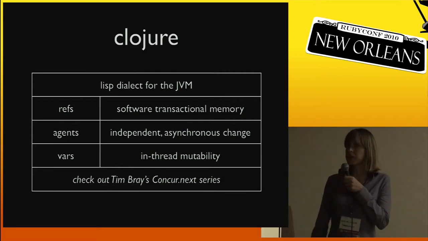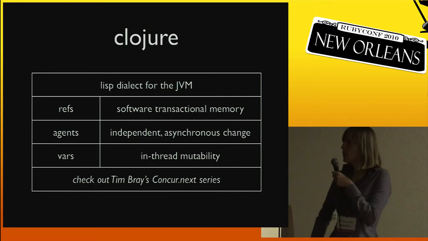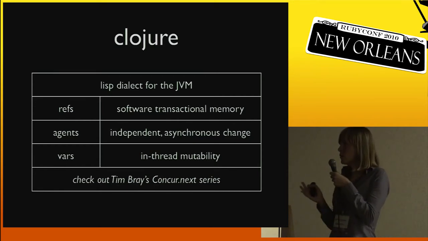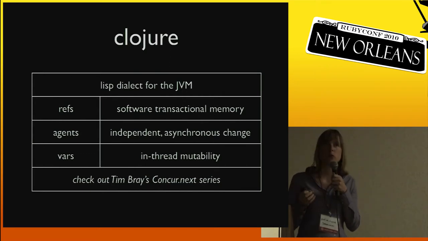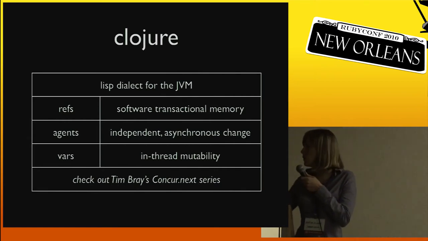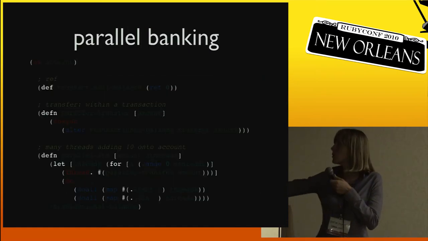So, Clojure has several mechanisms for concurrency. The one I'm going to talk about mainly is software transactional memory, which basically allows you to have transactions. I'll get to it in a minute. Then you have agents, which allow you to do asynchronous message passing. And then you have vars, which allow you to have state within a thread. That means it's not shared with others, so you avoid all kinds of troubles. By default, threads are cleanly separated. The state is not shared, or whatever state there is anyway. If you want to find experiments with concurrency, you can check out this blog post series by Tim Bray. Pretty interesting.